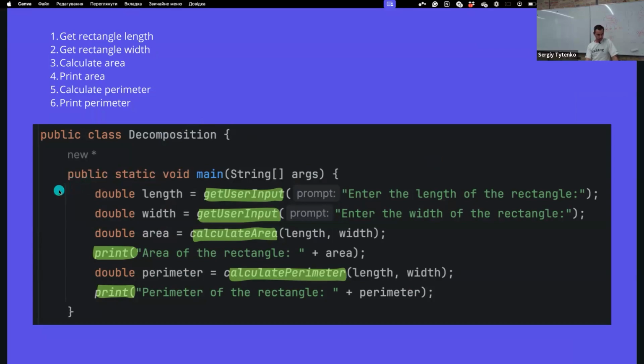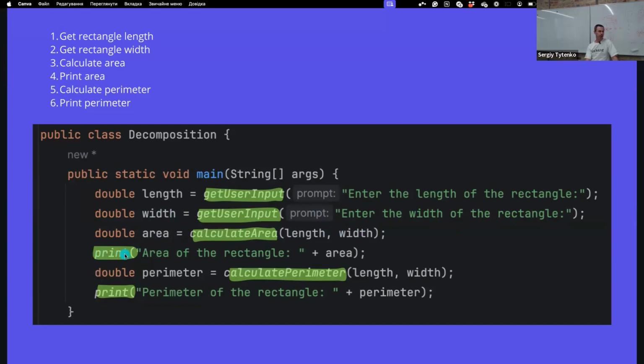This is also the program, a bit fewer lines. And what do we have here? Get user input. Next, get user input with another title. Put that into variable width. Next, calculate area with these parameters, length and width.